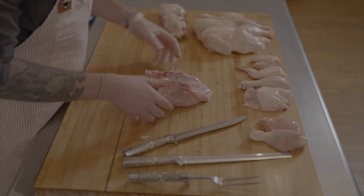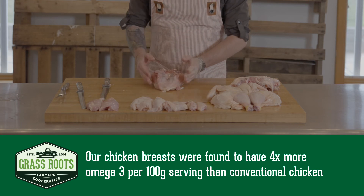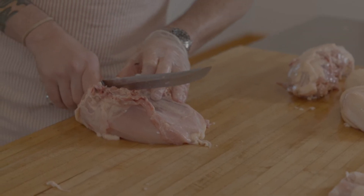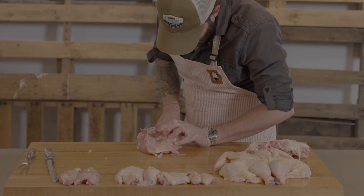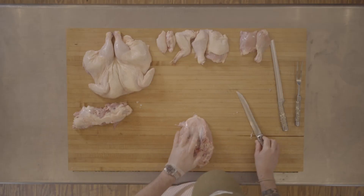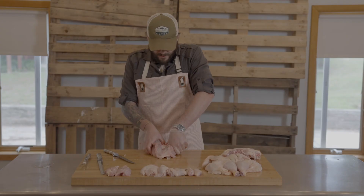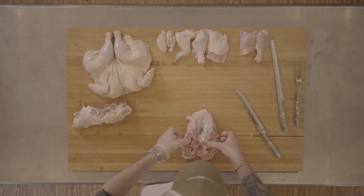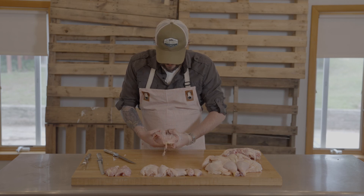All we've got left is the breast. We're going to make it very easy to separate. Take the round parts of the thick breast towards you — kind of like an upside-down heart. Take the base of your knife, reach in to the very tip lightly, and drag your knife down. It'll slide in a straight line until it hits this thick bone right in the middle — it's called a keel bone. To pop that keel bone out, just take both thumbs, put your fingers on the underside of the breast, and make a movement like that under here. And that keel bone just pops right out, nice and clean.